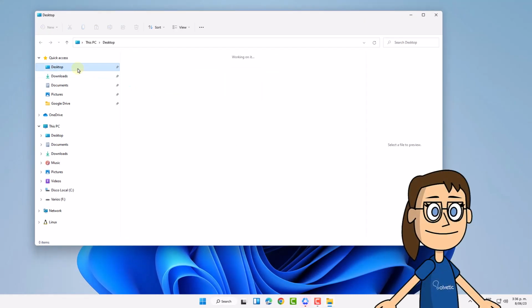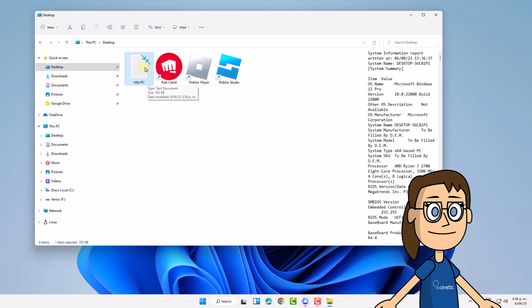Now you can simply open this text file so that you have all the specifications of the PC available at your fingertips.